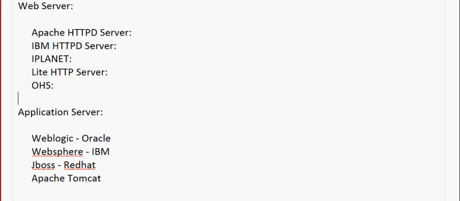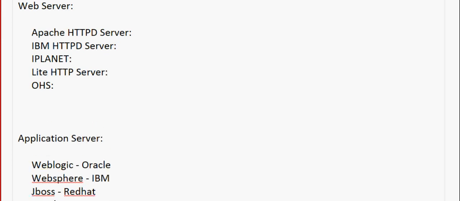Web servers basically serve two protocols: HTTP and HTTPS. These are the two protocols web servers work on.